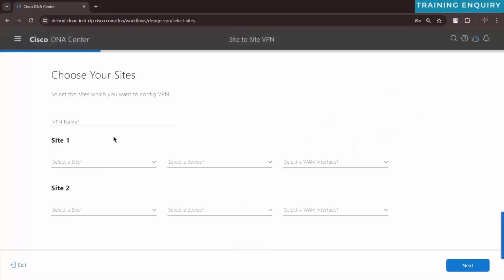Click on the let's go. Just provide the information on between which two sites you want to create the site-to-site VPN. Like we have one router, we have another router, and we want to create a site-to-site VPN between the two routers. So just provide the information and click on the next button. It is more like a guided wizard that you can go through to configure a variety of things onto the devices.